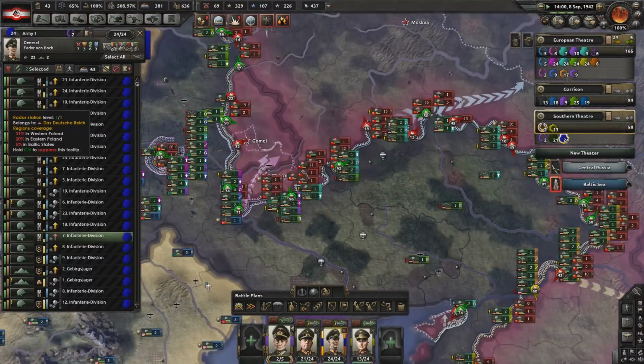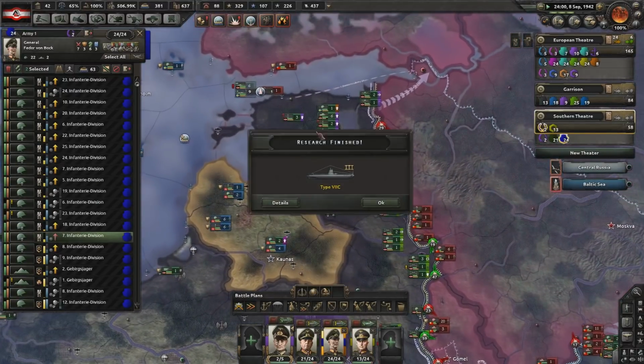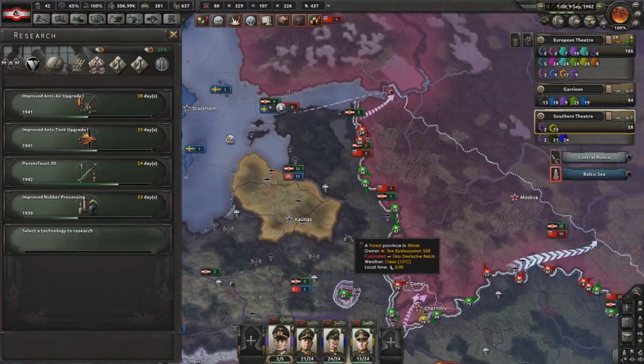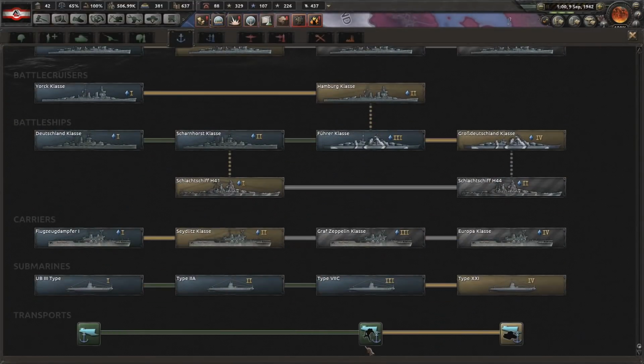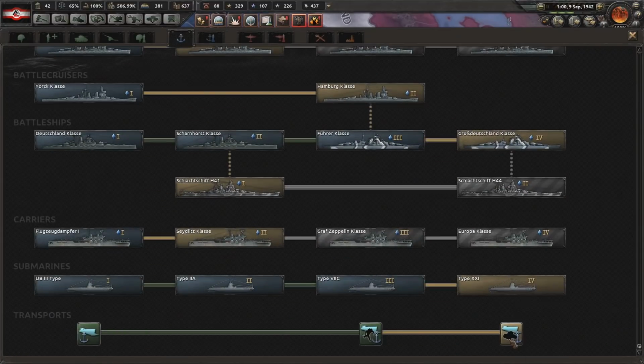Yes, I would like light tanks. Light tanks would be nice. Are we not researching? No, we have research landing craft. That should give me more naval preparation. Advanced landing craft comes later? Yes.